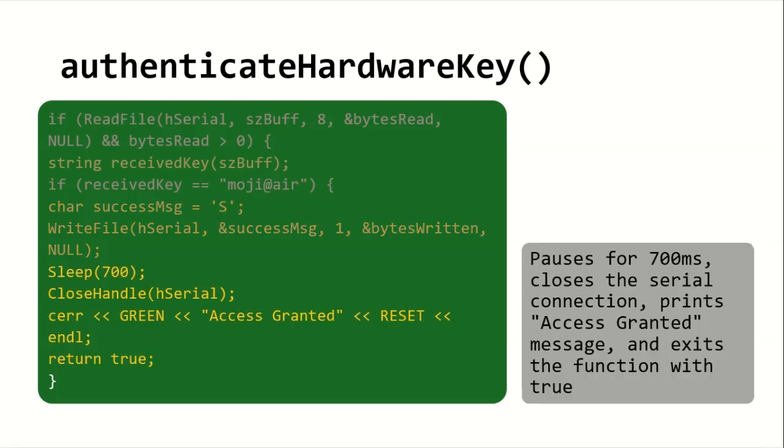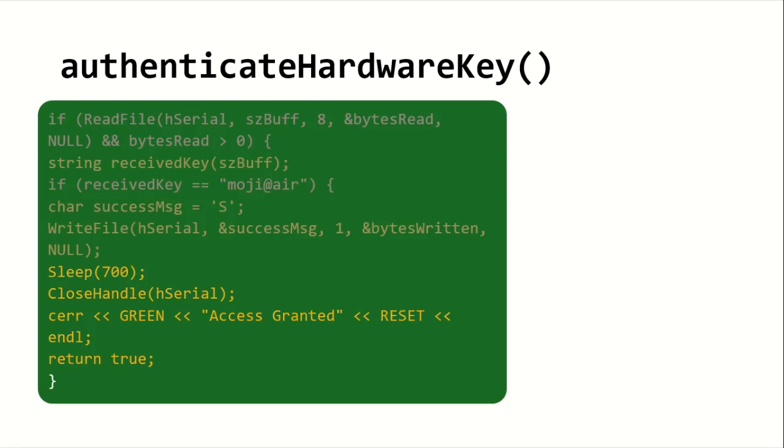We pause for 700 milliseconds, then close the serial connection, reset the color, and print another message in green, access granted, to the console or the terminal.